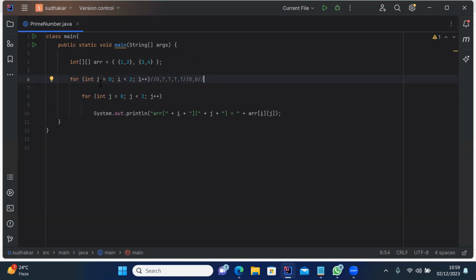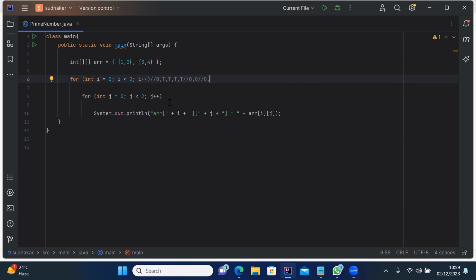Again go to the first loop, int i is equal to 0, i less than 2, i plus plus. Here we complete the 0. So j is equal to 1, j less than 2, if the condition is true, j plus plus.